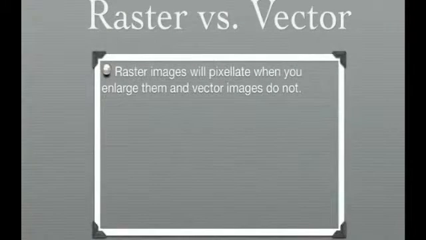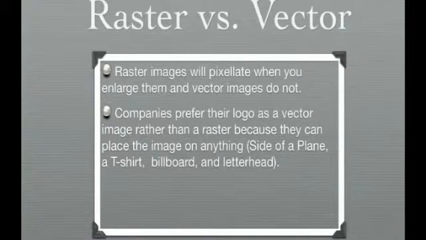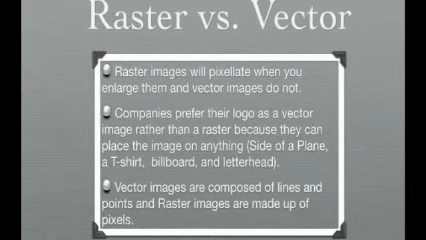Raster versus vector. Raster images will pixelate when you enlarge them, and vector images will not. That's the main thing to remember. Companies prefer their logos as a vector image rather than a raster because they can place the image on anything: side of a plane, a t-shirt, billboard, letterhead.